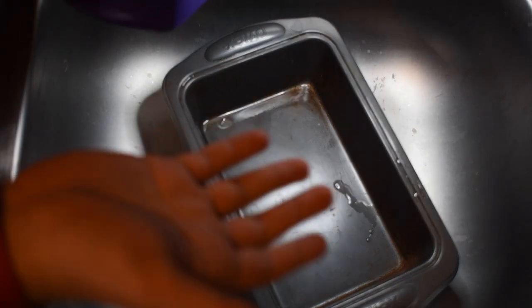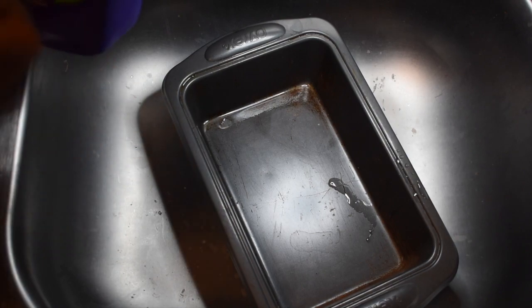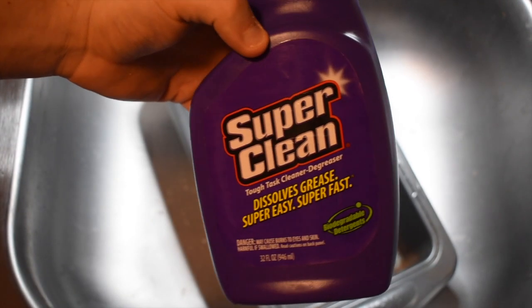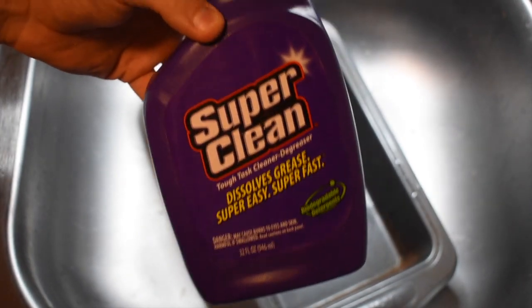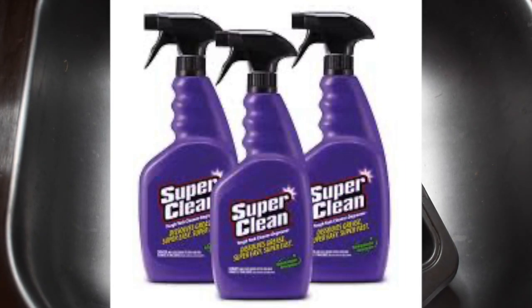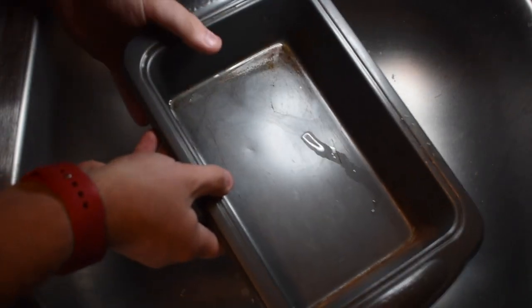So, obviously, you see a pan here with some grime. And today we are doing something with someone that we haven't done in a while. And that is our friends over at Super Clean. They wanted me to do another promotional type video for you guys to get their name out. So pretty much what Super Clean is, it's a dissolvent grease and super easy and it's super fast to use. And pretty much what it does is it gets rid of grime, like you might see in our pan here.